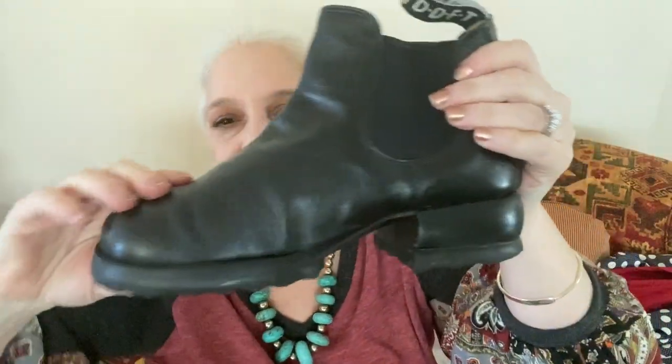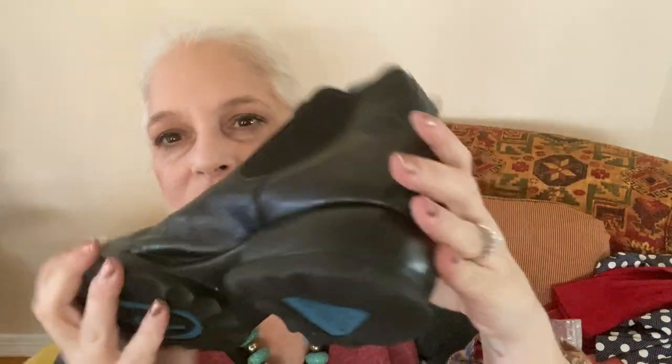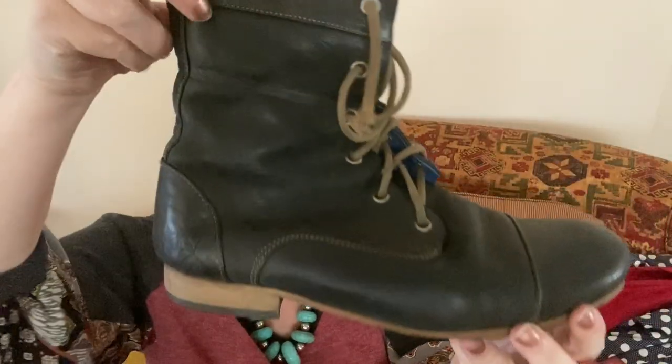What to keep? What to sell? I don't know. Oh, they almost remind me of dance shoes, like the olden days. But this is my dream, all in one box. Here's the other one. You guys ever hear of this brand or see them before? They're so expensive. Again, with the rubber soles, the most comfortable shoe ever. They'll last you forever. And the more you use them, the better they get. There's not a lot of shoes you could say that about, but John Fluevogs are the best. Here's the other one. Oh, don't you love them? I might be all on my own on these, but I'm perfectly happy because if I don't want them, I want to sell them. They sell for well over $100 used. So I'm happy with that.